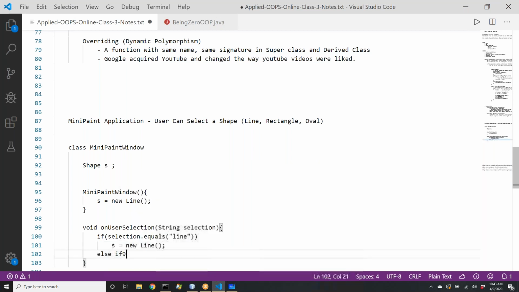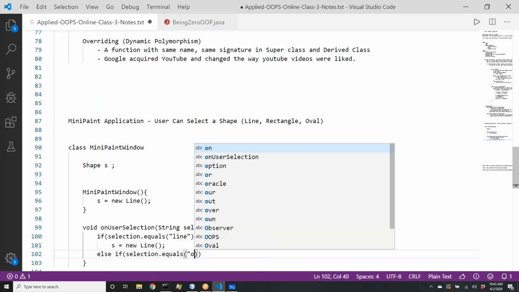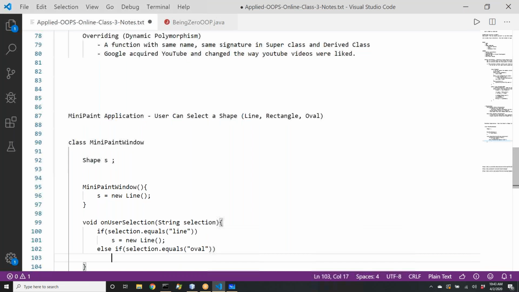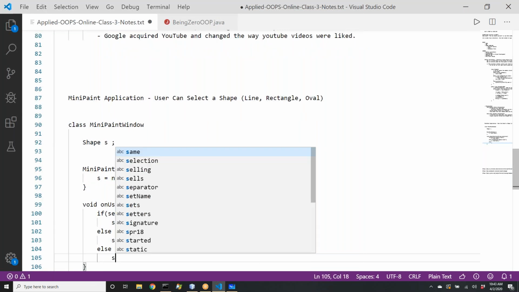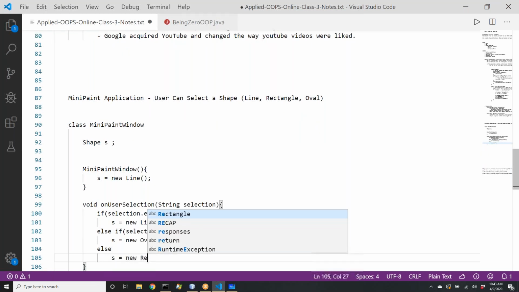Else if his selection equals, let's say oval, we will create it as new Oval. Else, the last thing is anyways rectangle, so we'll create new Rectangle, right? So this is what we will do on user selection.